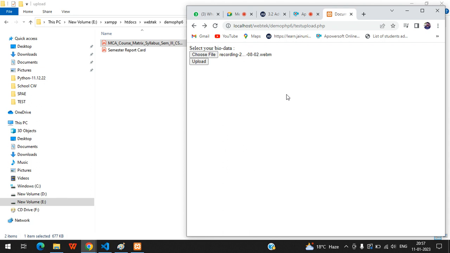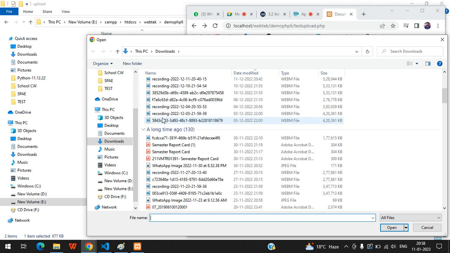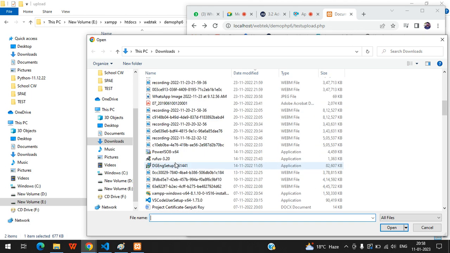That can be updated at any time. This file goes beyond that capacity. It is a large file, almost 2 GB, so this file is not accepted by the PHP file size limit.